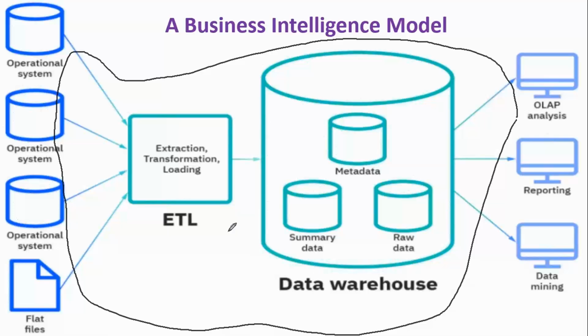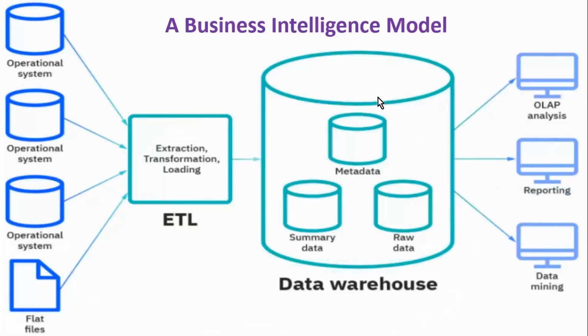Let's make it simple. Assume a valet parking service in a star hotel. Valet parking service taken care by some third party, the ETL technologies. The parking area is the warehouse. That's it, a multi-layer cloud-based parking area, data warehouse. So BI is equal to ETL plus warehouse plus analytics.